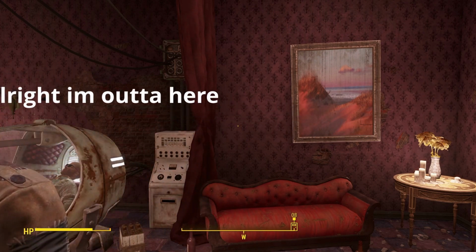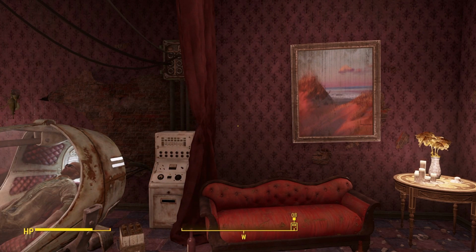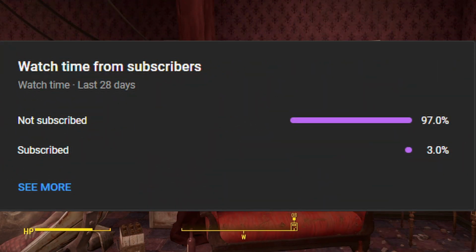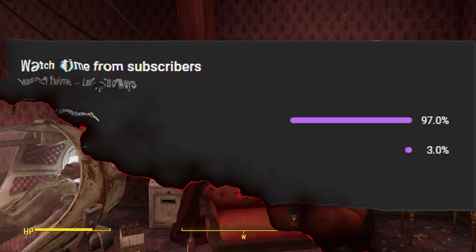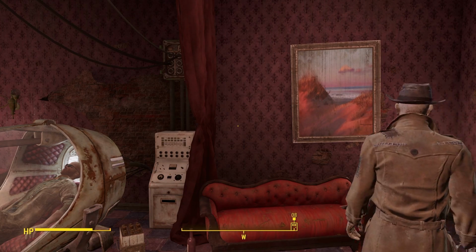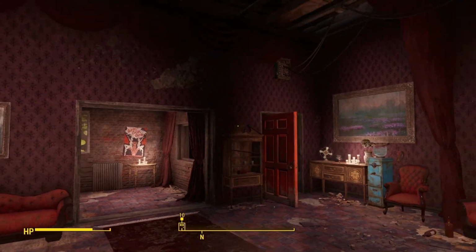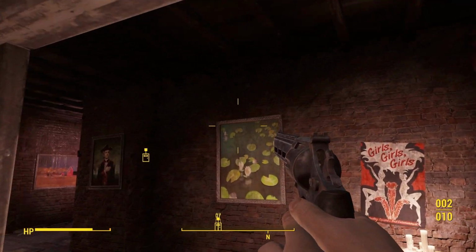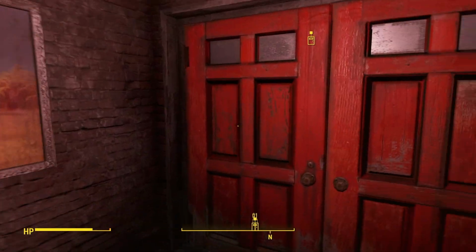Hello everybody, welcome back to another video, and today we are playing more Fallout 4, but in today's video we are playing the remastered variant, and Nick Valentine just kind of walked off. Oh, nope, there he is. But you see how smooth everything looks? Like, oh my god, alright.